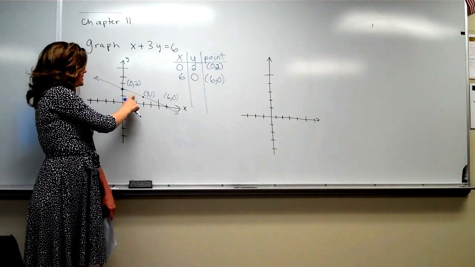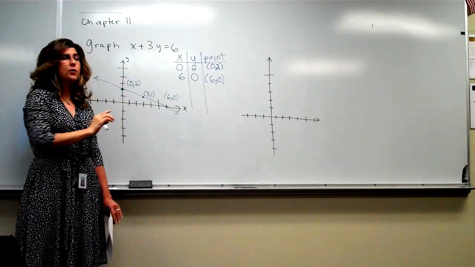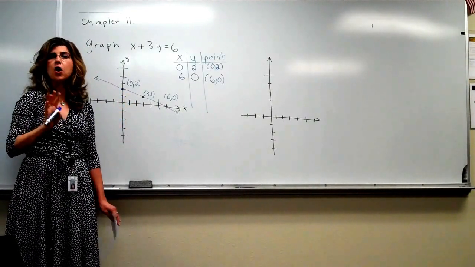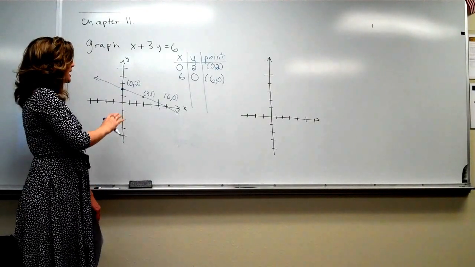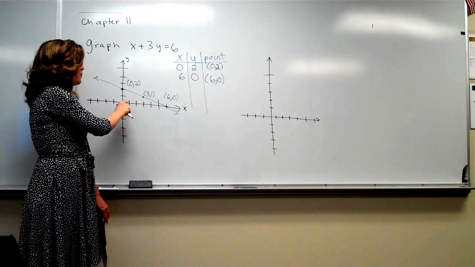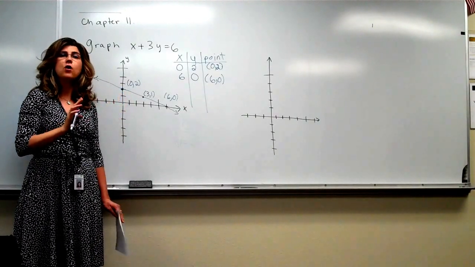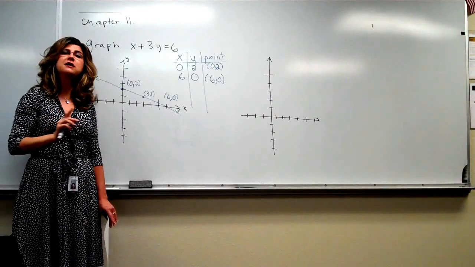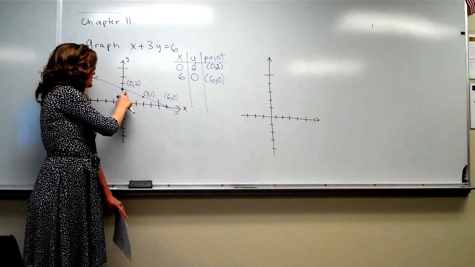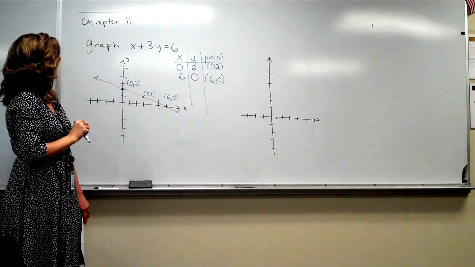In fact, there are even points in the middle here, but they have not as nice a number, so we want to know that there are points represented, but we don't necessarily need to be able to calculate all of them all the time. It's a lot nicer to graph a line using easy numbers, even if I could put 1.5 in it for x and get a value for y. That doesn't mean we necessarily want to, but we want to know that it's possible: this connected line between these 2 points implies that all of these points in the middle do lie on this line.